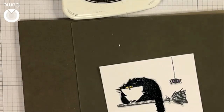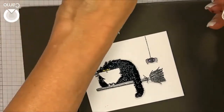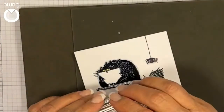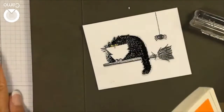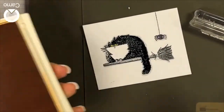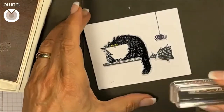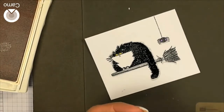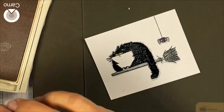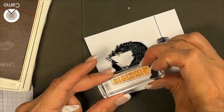Now I have "It's Halloween," which is going to go on this little block right here. And it's going to go right below my cat. So let me grab my pumpkin pie. I'm going to have to restamp that because I got ink all over my block. So I just want to very carefully.